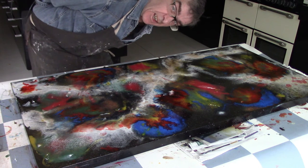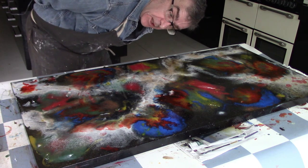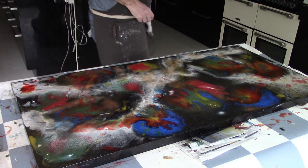So, I think we're just about there. I think we'll leave it at that and we'll see how it dries. Maybe another coat.